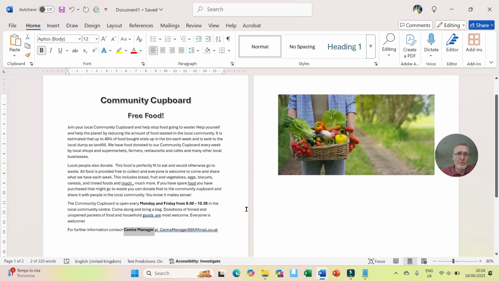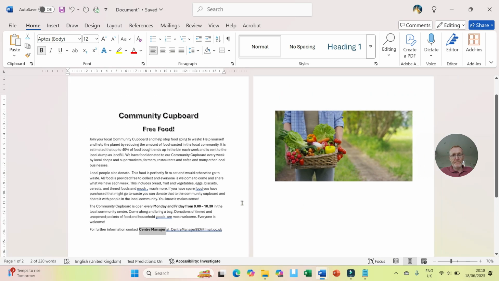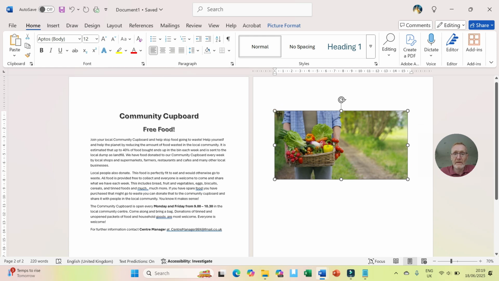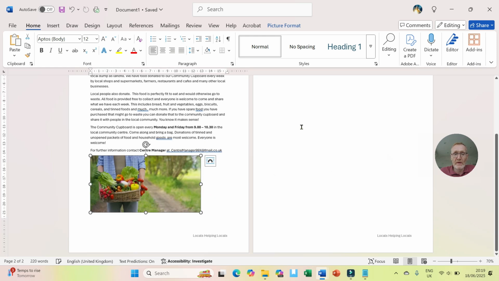So at the moment it's too big, and this is why it's on 2 pages. So I'm just going to left click on the picture and go to the top left hand corner. You can see the golf balls around here. Left click, make the picture a bit smaller, and now it's there.